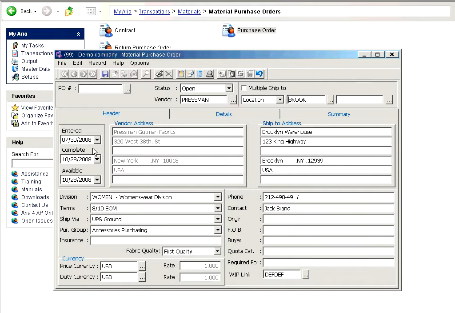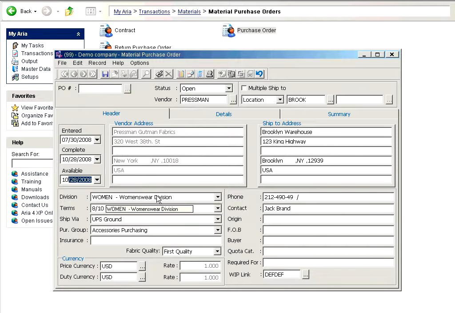As you can see, the dates on the left hand side control the purchase order, so it's entered on this day, expected to be completed at this day, and available at my warehouse at this day. The available date is a very important date, since this is the date that we are going to use in order to calculate and estimate material requirement, material availability dates and things of that sort. Like other transactions in Aria, these parameters are used to control the transaction and retrieve reports and information later. They also set some important information related to the PO itself.